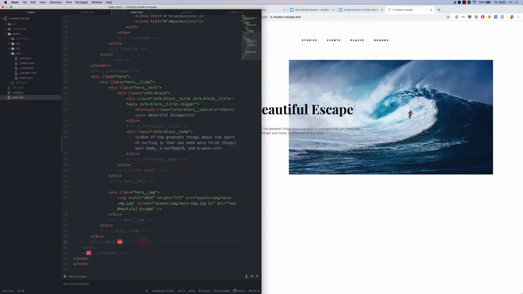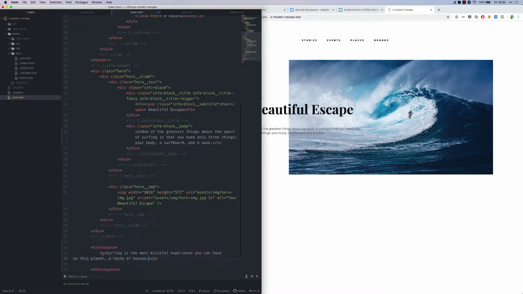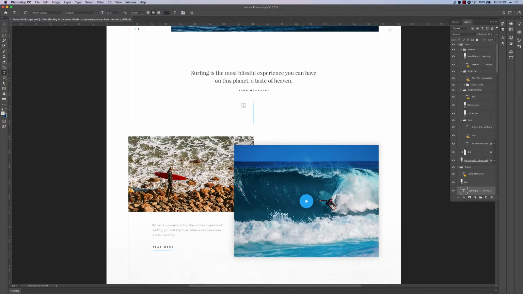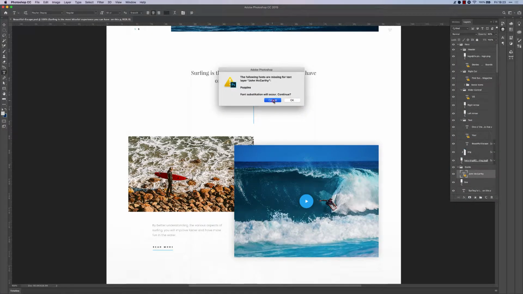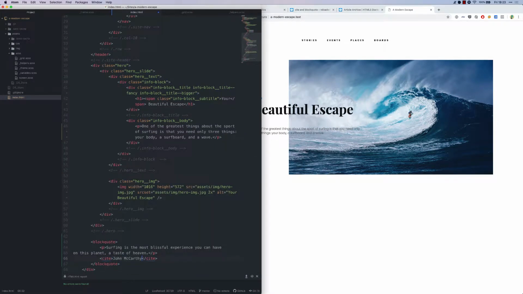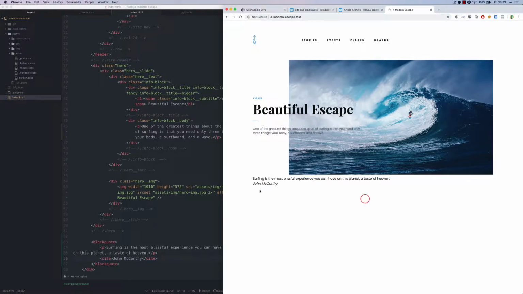So we're going to make a new section down here, and I'll put the block quote in first so you can see how that looks. We're going to add the block quote, remove the site. And remember, with block quotes, you're meant to put p tags inside it. So I'm going to put a p tag in there with the block quote. And then I'm also going to add a site in there, which is the John McCarthy site. I don't know why it's telling me I haven't got Poppins installed, because I have got Poppins installed. So I'm going to use a site tag there and put John McCarthy. So we're going to start by doing that.